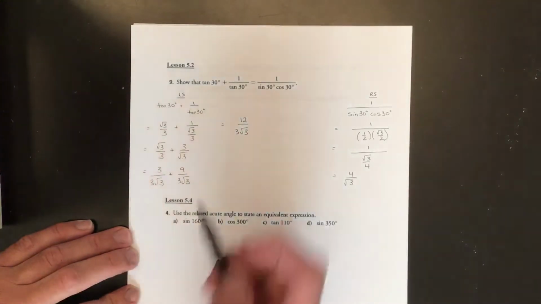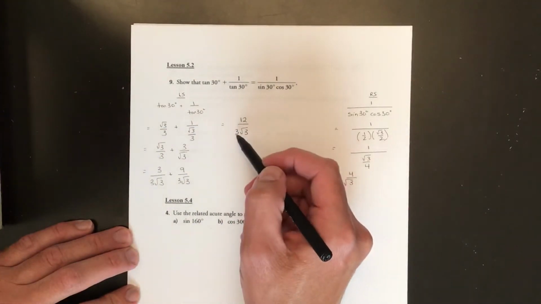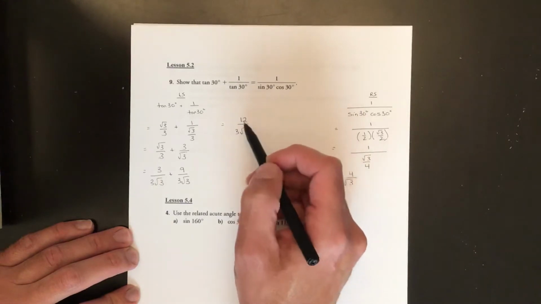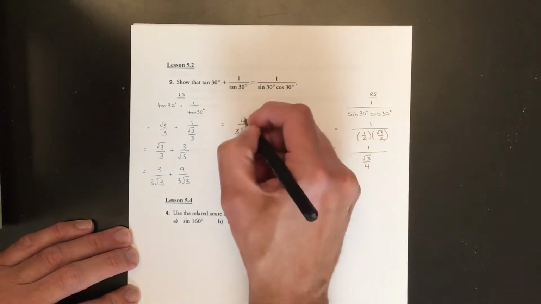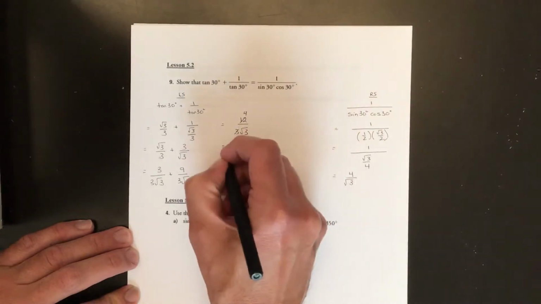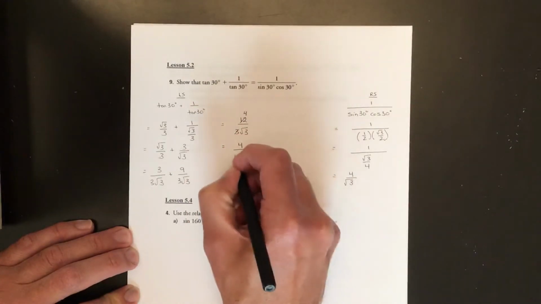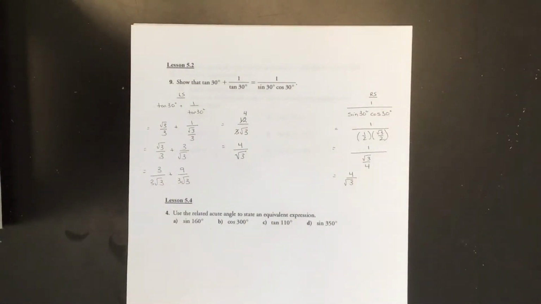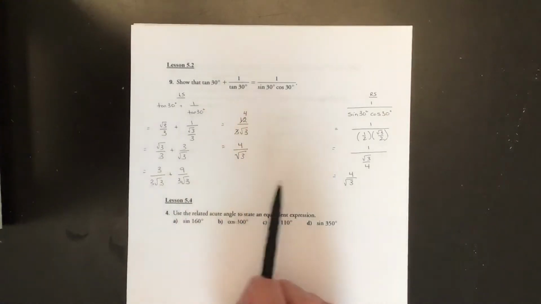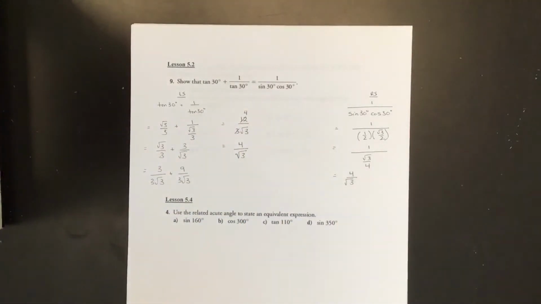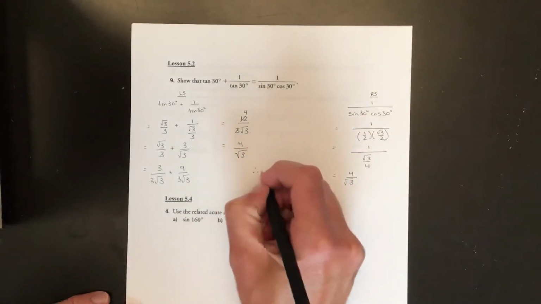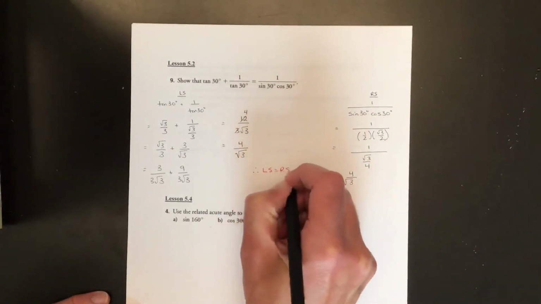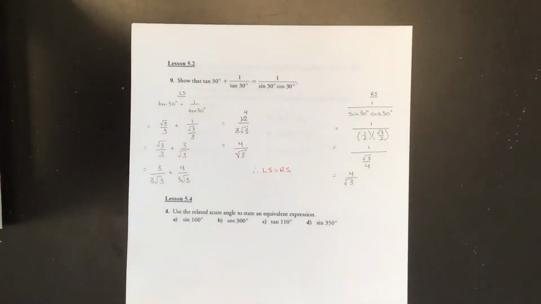Now we notice that this can simplify. I have a 12 on top and a 3 on the bottom. There's no addition or subtraction here, which means I can simplify. 3 divides into 12 4 times, and I'm left with 4 over root 3. Now I know that I said we shouldn't leave a radical in the denominator because it's not good form. But essentially what we're looking for here is just getting left side to equal right side and showing they equal each other. So we've proved that that's the case.